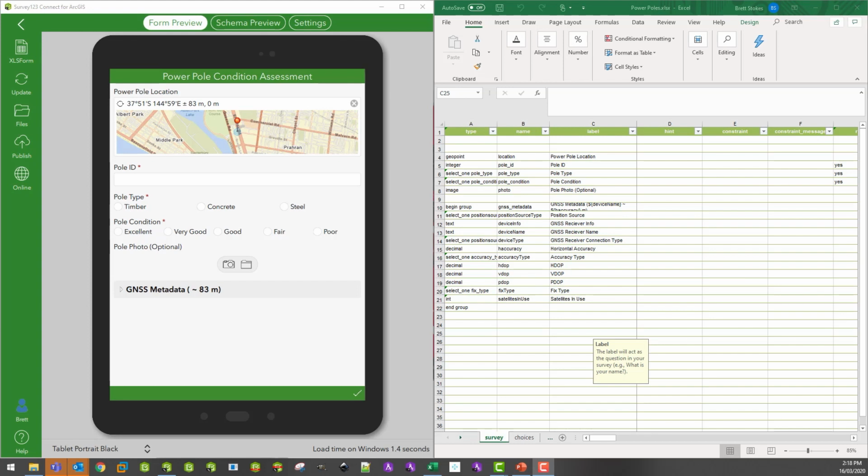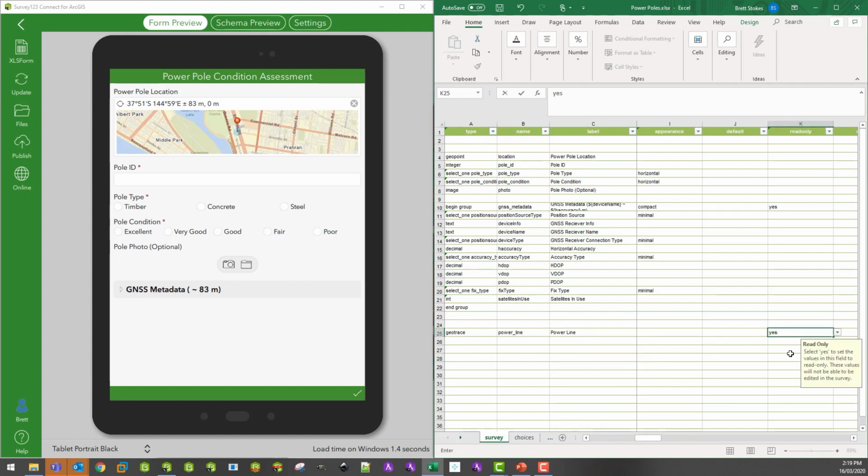Let's also capture the power line geometry in a Geotrace question and have it automatically populate as we capture each power pole. Firstly, let's add a Geotrace question to the survey. I'll just add this at the bottom. We'll set this question to read only as we don't want to digitize the line directly.